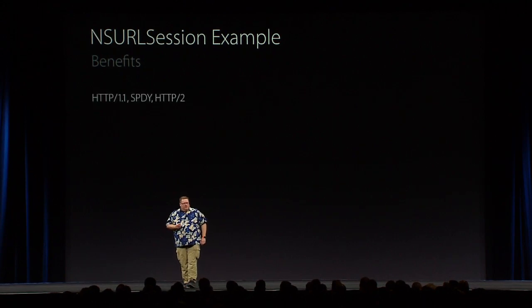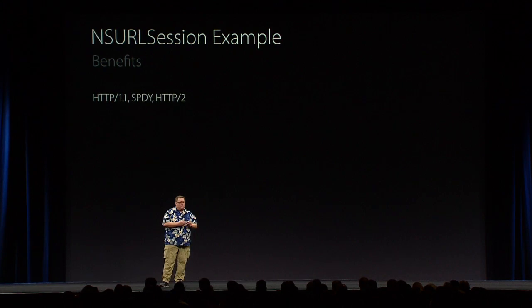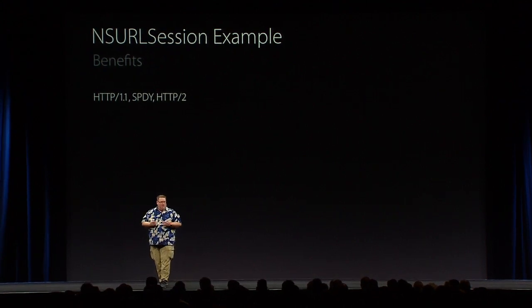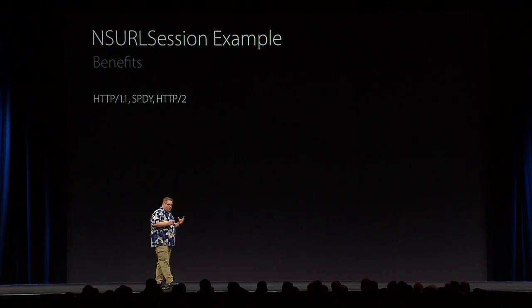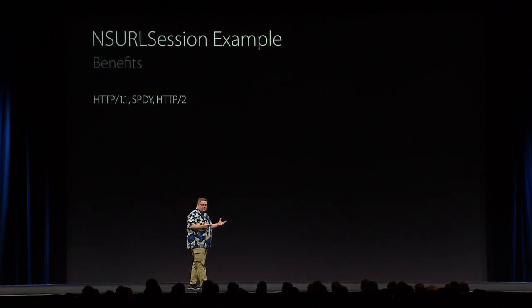Well, some of the benefits: we continue our great support for the HTTP 1.1 protocol. We also have support for the SPDY protocol. Now, we don't recommend that you build new web services based on SPDY, but really that you look ahead to HTTP 2 and that protocol. We obviously have support for HTTP 2 in NSURLSession. Our support is based on RFC 7540, and we're adding new features of this protocol all the time.